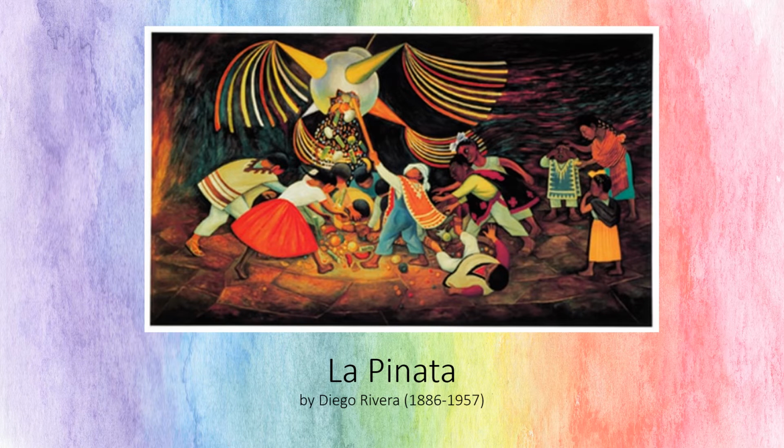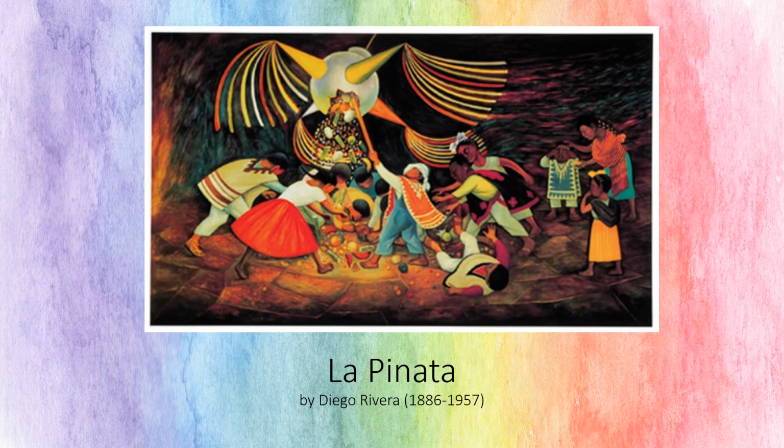Born on December 8, 1886, in Guanajuato, Mexico, Diego Rivera sought to make art that reflected the lives of the Mexican people. In 1907, Rivera traveled to Europe to further his art studies. There, he befriended many leading artists of the day, including Pablo Picasso. Rivera was also able to view influential works by Paul Gauguin and Henri Matisse, among others.